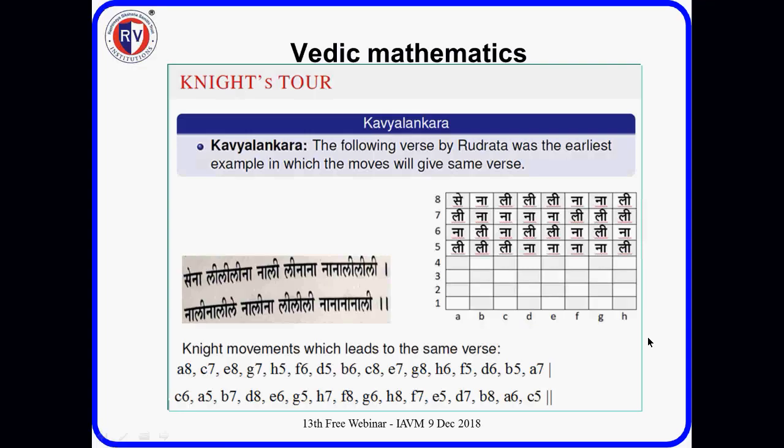So we place this, again in the same way, in the half chessboard itself. Again you see the movement of the knight here. We start from A8, then C7. When you go to C7, again it becomes na. From there you move to E8, li. When you go in this movement also, in the previous case we obtained one shloka. In this case we are going to obtain the same shloka itself. This is another thing which was done by Rudrata. When you go through this also, let us have a comparison of these two.